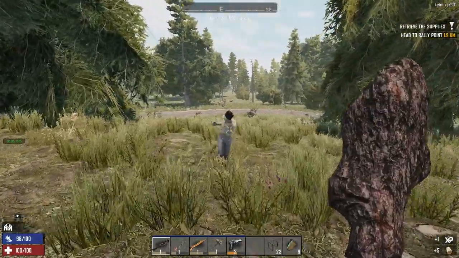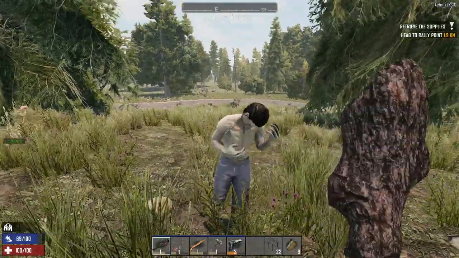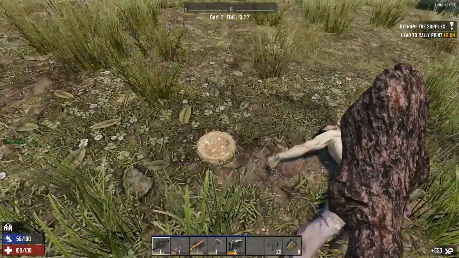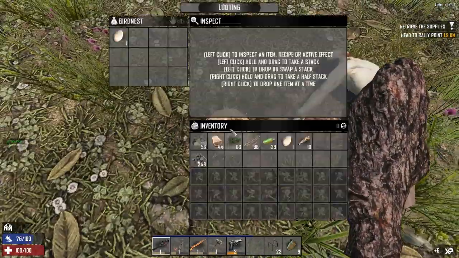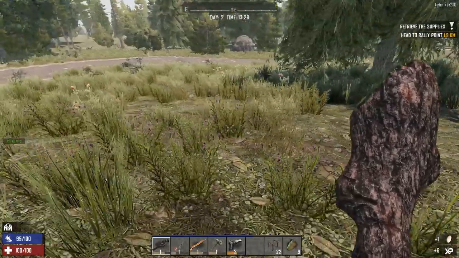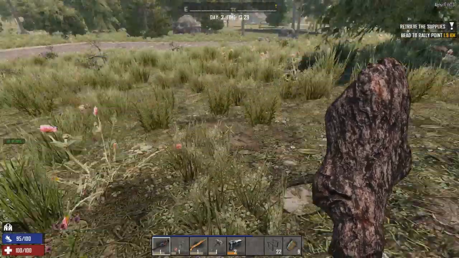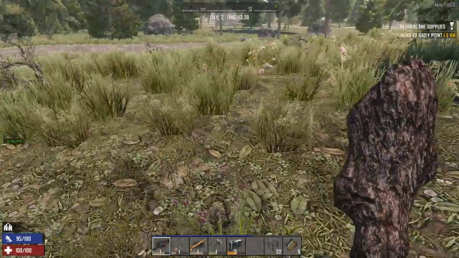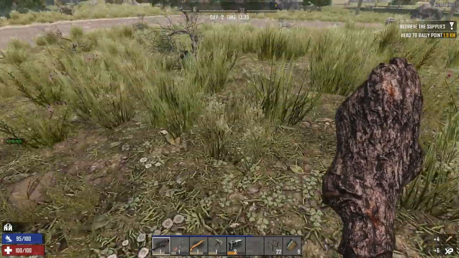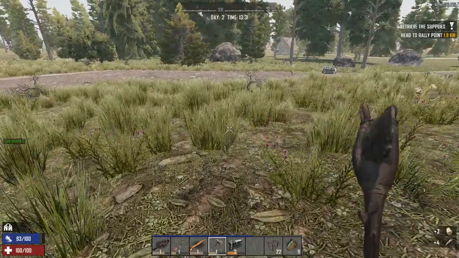I hate those stupid branches. They always make me think there are zombies off in the distance. Especially because I normally have my graphics down a little bit, so they blur when they're far away, and then they're just a blur, and it looks like it could be a zombie.